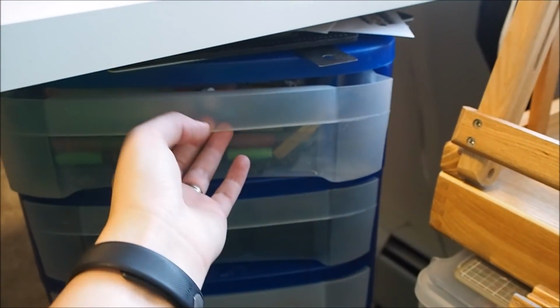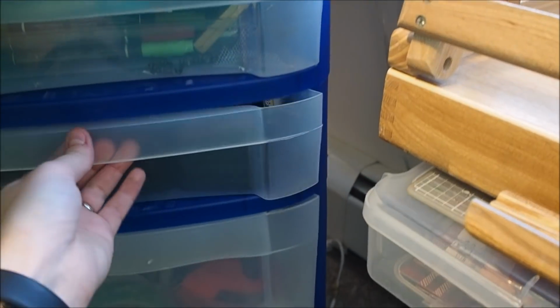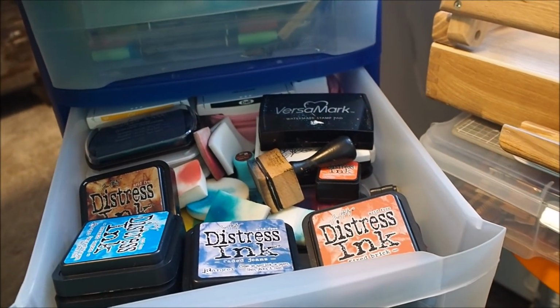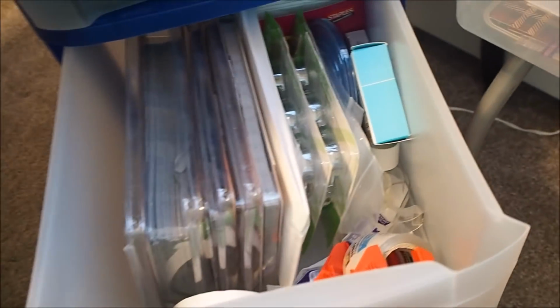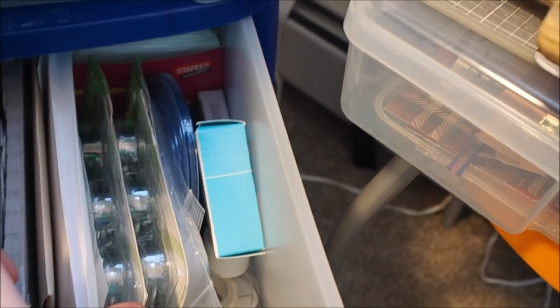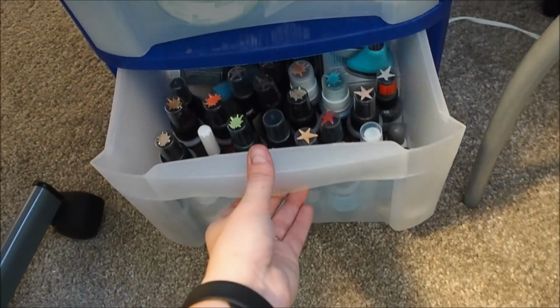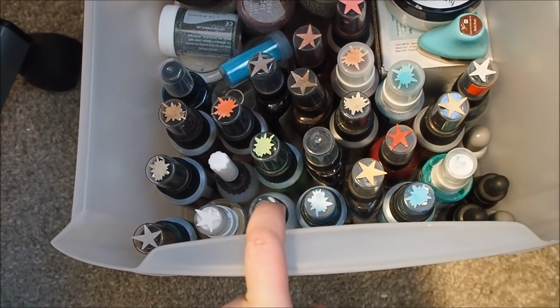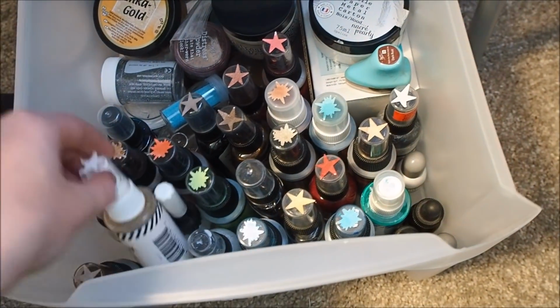So in here I've got pens and different things like that, some envelopes back there. In here I have mostly all of my inks, so my distress inks, my Versamark, all the good stuff. In here I've got adhesive, miscellaneous things, refills, envelopes back there, and grunge board, which I don't use very often, so it should maybe get put somewhere else. And then my most used mixed media stuff, so all my sprays. My favorites are the Heidi Swap Color Shine, and of course the gold Heidi Swap.